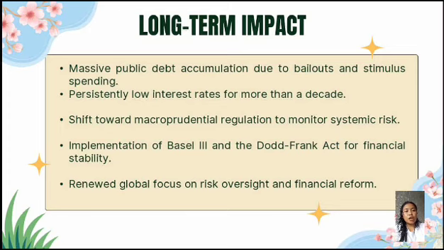The Dodd-Frank Wall Street Reform and Consumer Protection Act in the US. In the United States, the Dodd-Frank Act was passed to increase transparency, accountability, and consumer protection in the financial system. It created new regulatory bodies such as the Consumer Financial Protection Bureau and imposed stricter oversight on large financial institutions.